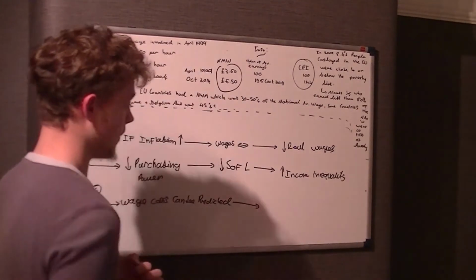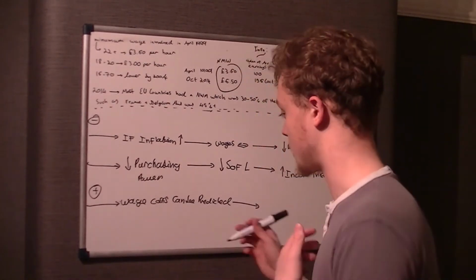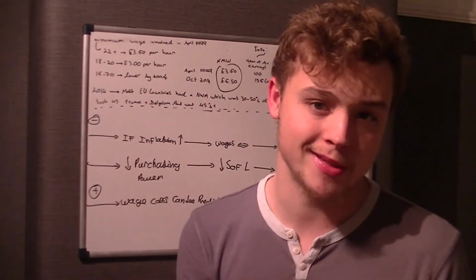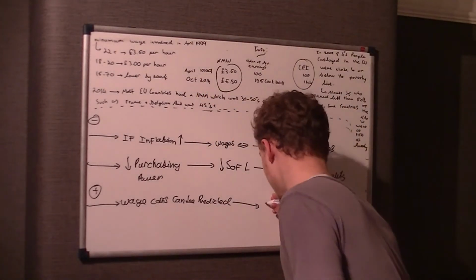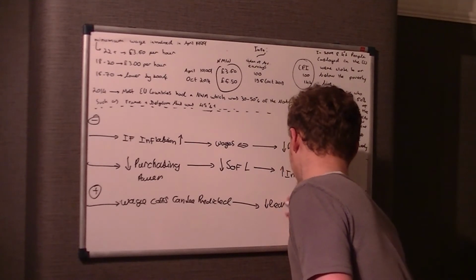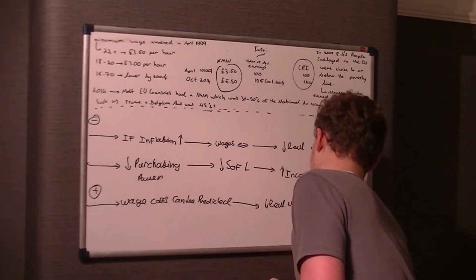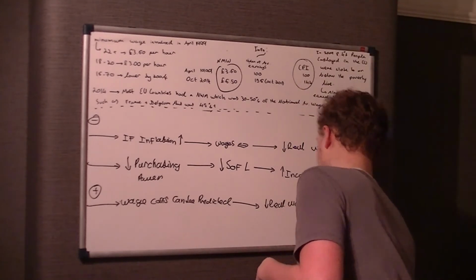So if they can be predicted, then the government doesn't have to borrow as much. Basically, if the wages can be predicted, the real wages are also falling because obviously the wages are capped, so it kind of doesn't go on for it, but you get the idea. So the real wages have fallen.